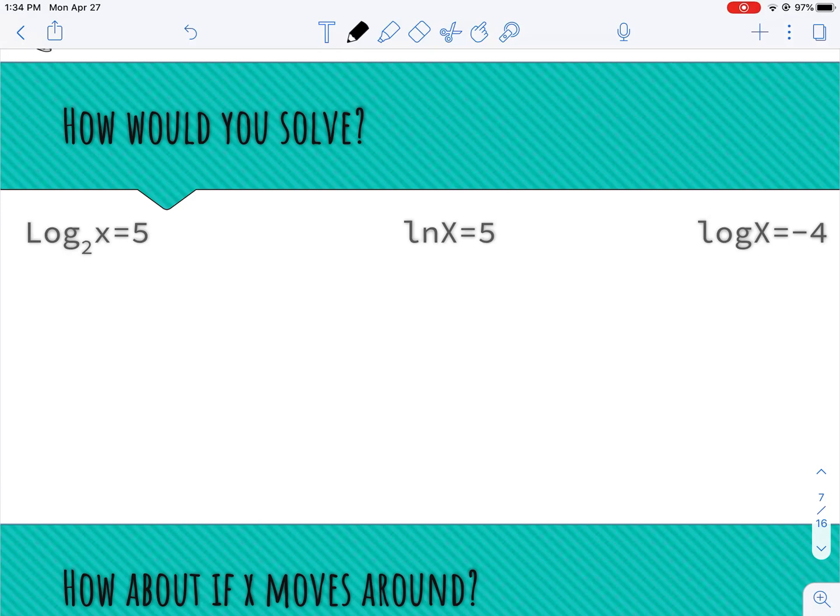Okay, in this video, we're going to look at how to solve log equations. From what you did the other day, you probably already have a good idea of how to do logs, but this will give you some more challenging problems to try and things to think about.